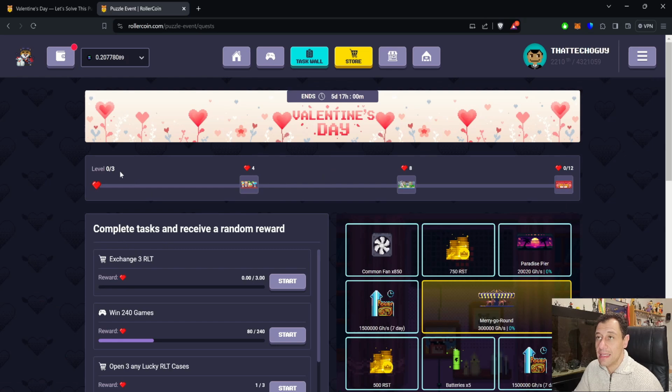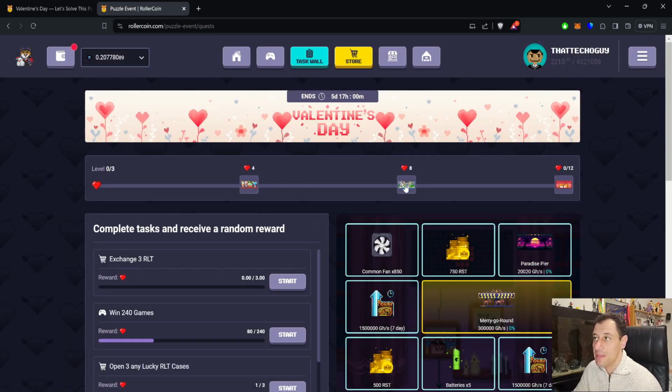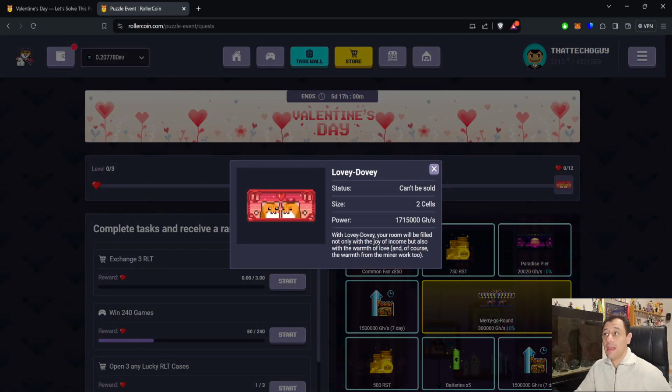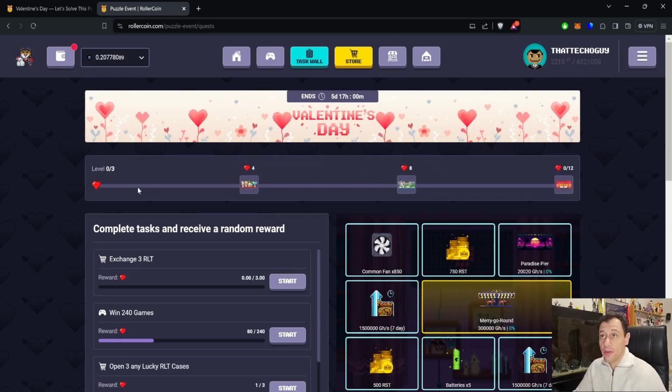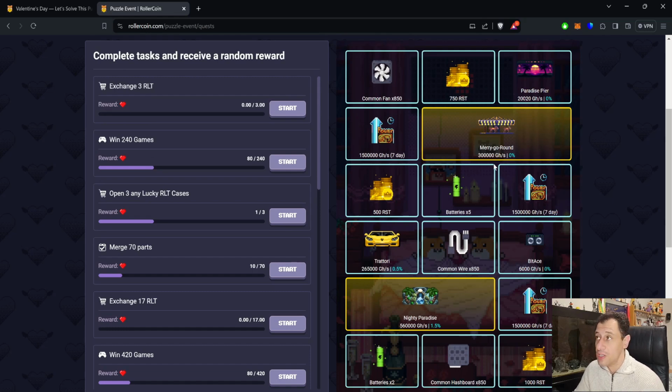Okay, and here is the progress bar at the top. If you click on these, you can actually see what the miner is called. After party, it's 2 cells, it's 125. And as we saw in the blog, it was a 1% miner. The second one was a 0.5% miner, which is this one. And the third, but not least, the lovey-dovey miner, which is right here at 1.7 petahash. Okay, now when you're progressing to get these miners at the top, after each and every 1 heart that you get, you'll be uncovering one of these puzzle pieces that are right here. So you could possibly get the Nightly Paradise, which is 560 terahash with a 1.5% bonus, or the Merry-Go-Round, which is 300 terahash at 0% bonus, but it's got quite a good amount of power as well.